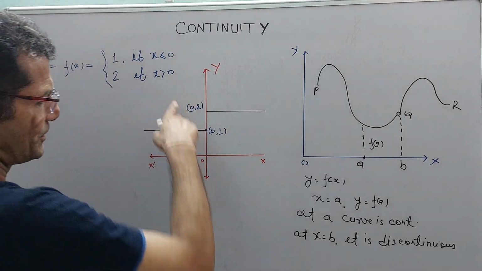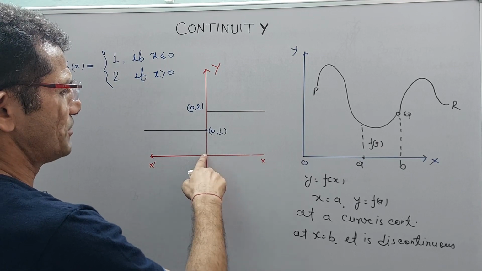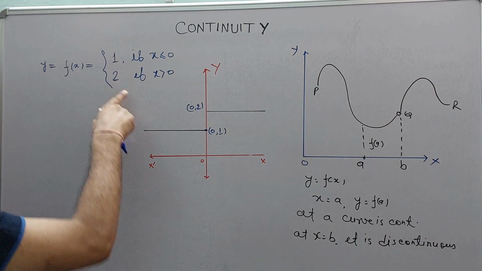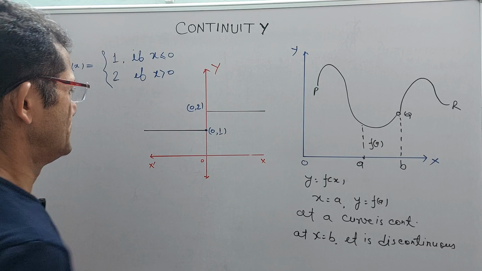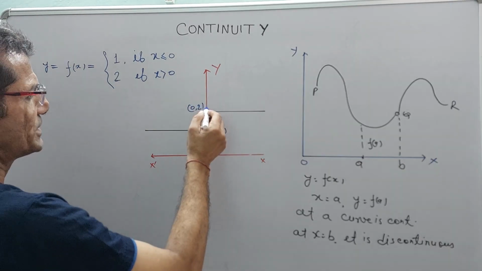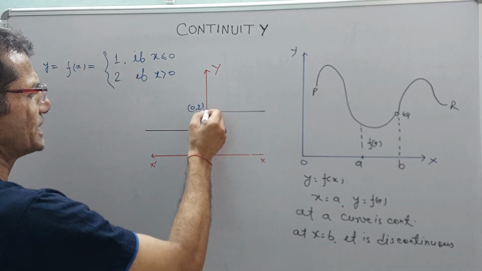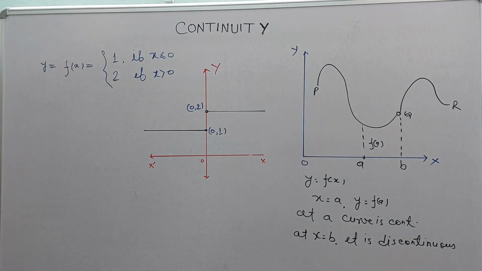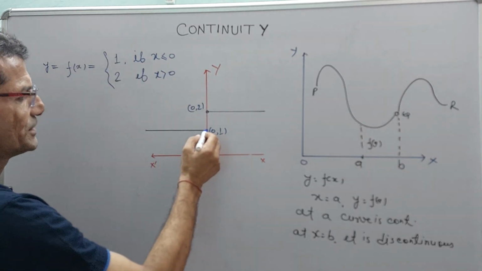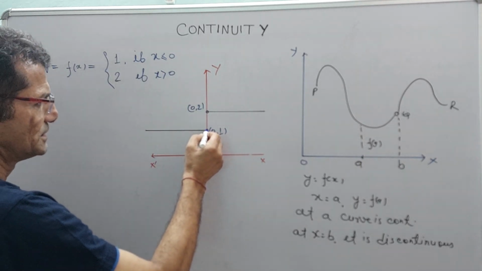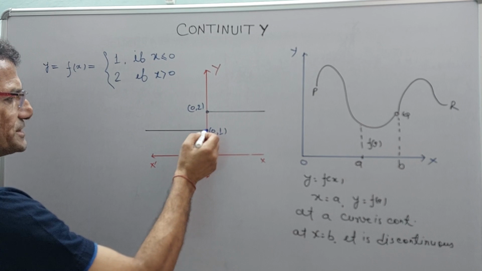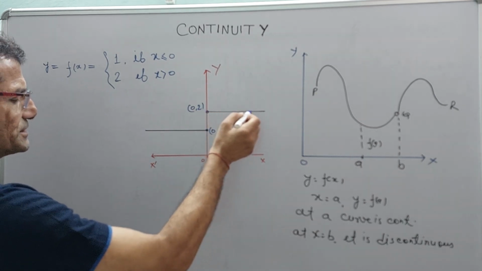Similarly, when x is greater than 0, for all values of x from 0 to infinity, excluding 0, y is equal to 2. This is the constant curve. So this is the graph. Here x is greater than 0, not equal to 0, so in this curve 0 is excluded, shown by an open ring. In the other graph x is equal to 0 is included, so we have darkened this spot at x equal to 0. It means x equal to 0 is taken in this curve and x not equal to 0 is taken in this curve.